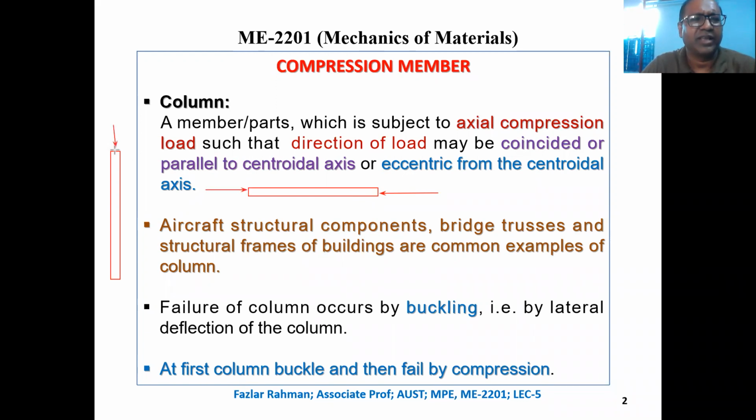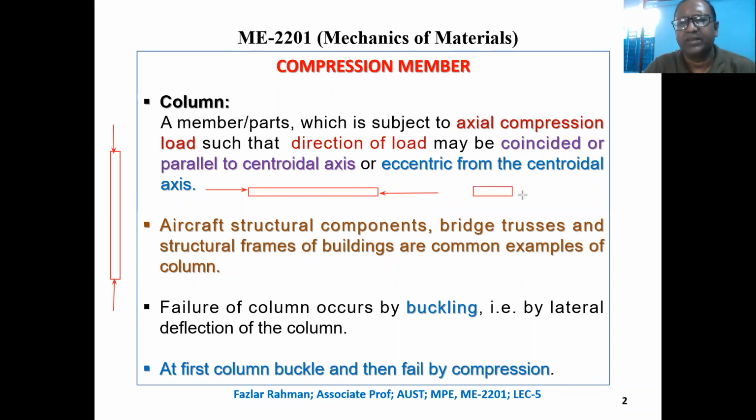Say a vertical member, support at the bottom, so reaction force will work upward. So these two members, although one is horizontal, other one is vertical, but you see they have certain criteria. Both are taking compressive load, and direction of load is parallel to the longitudinal axis of the body.